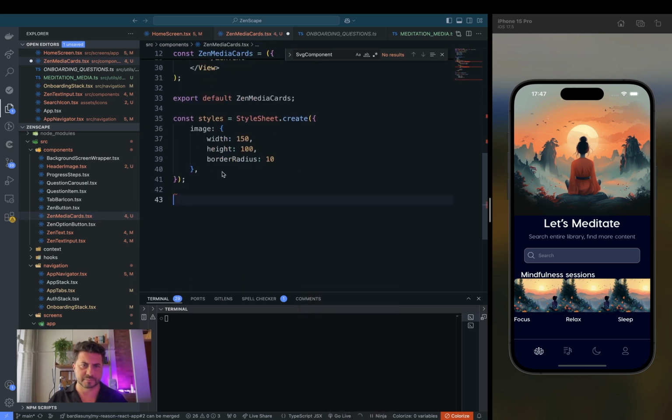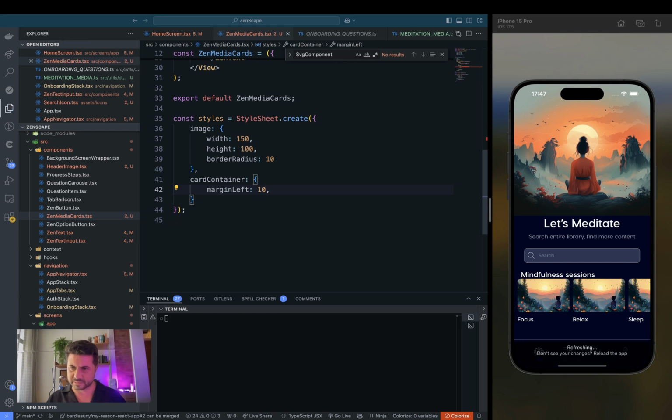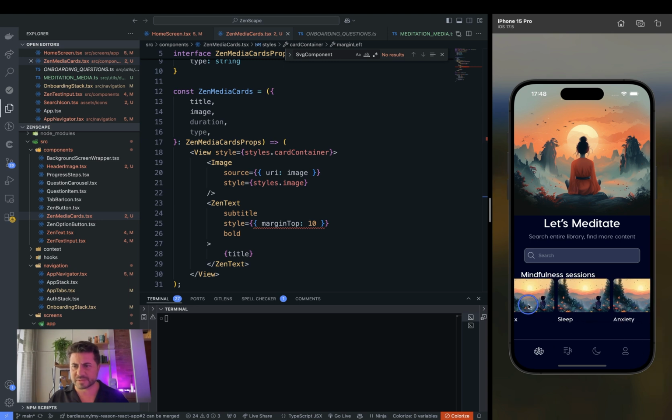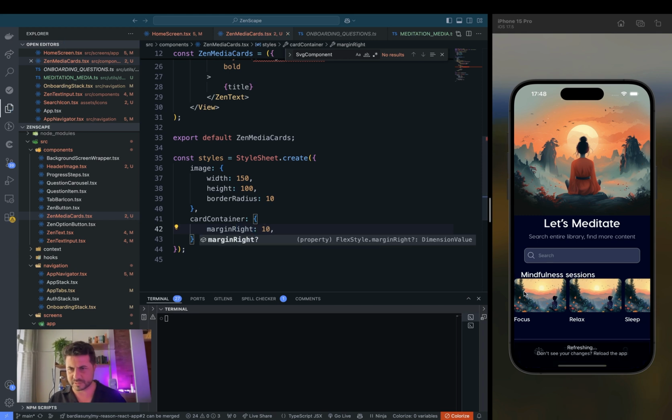Card container would be, what I want is a margin left of 20, 10, maybe even less. Let's see. Yes, 10 is okay. This is the gap between all these, so we need a margin left. Sorry, I need a margin right. Okay, now it's fine.